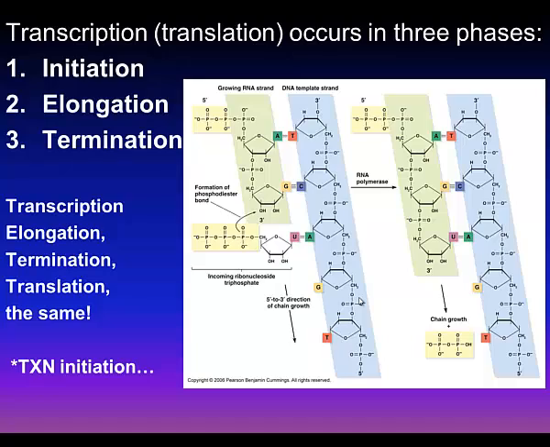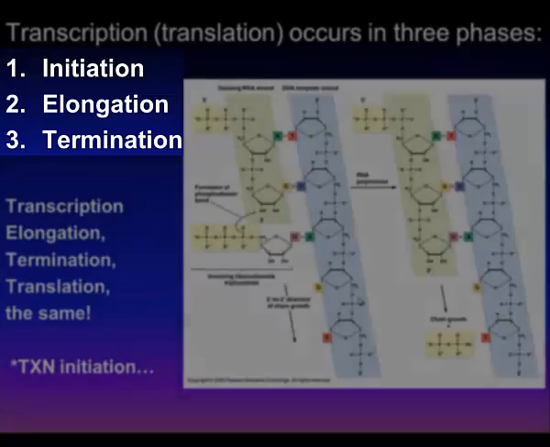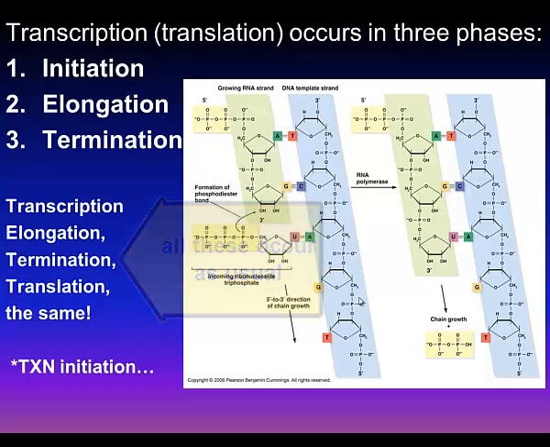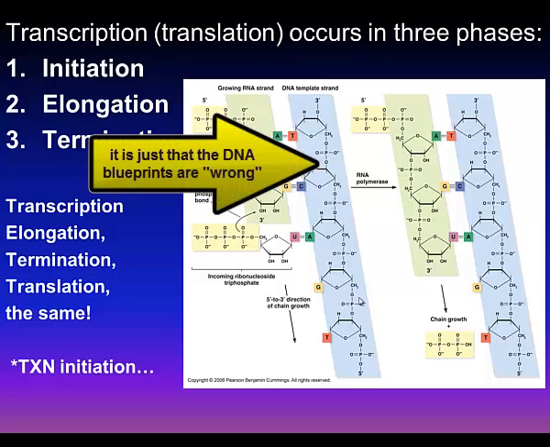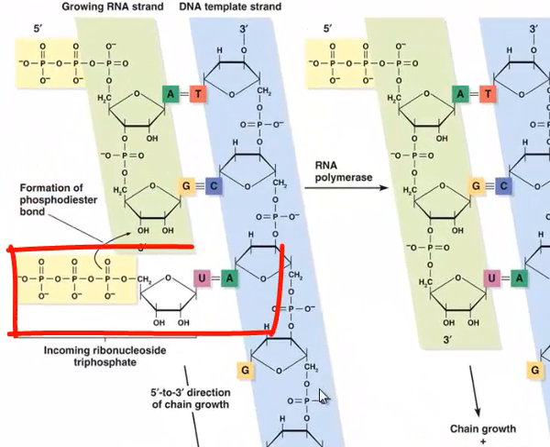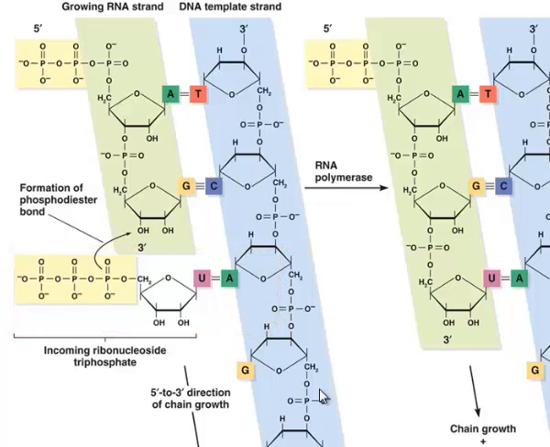Remember, transcription and translation, both of them occur in three phases. You have initiation, elongation, and termination. Now let me say that transcription elongation and transcription termination are actually not altered at all. So remember from our diagram, you can see that the DNA template strand is being copied faithfully when it's being transcribed. The growing RNA strand is going to add a U to the A, and you can see that the phosphodiester bond is going to be catalyzed between a 3' hydroxyl group from the previous nucleotide and the phosphate of the nucleotide being added. Sure enough, there's going to be a CTP being added to the next nucleotide based off of complementarity to that existing template G.